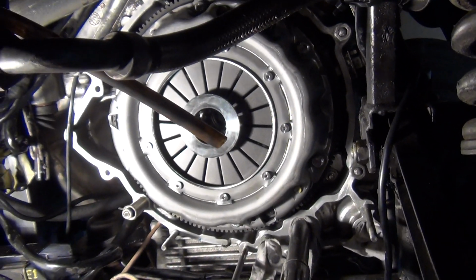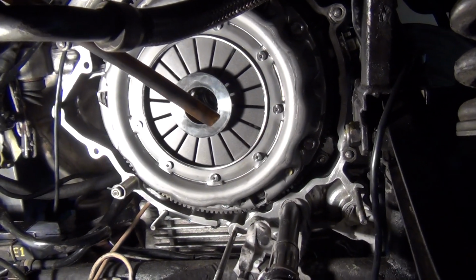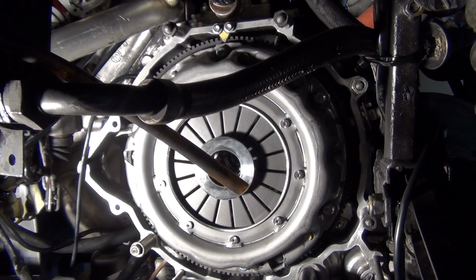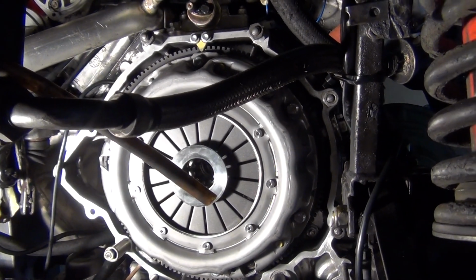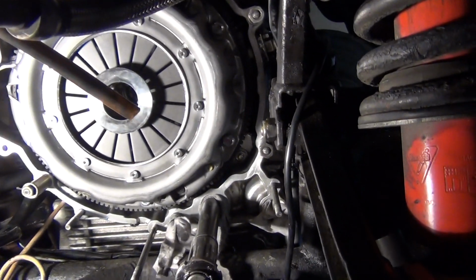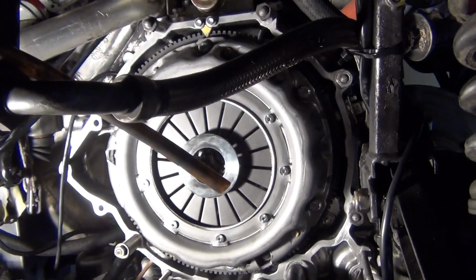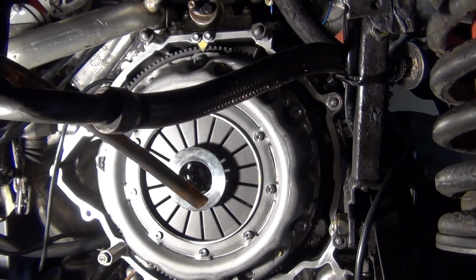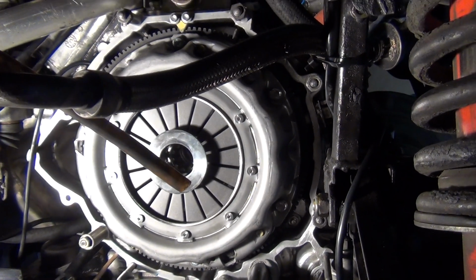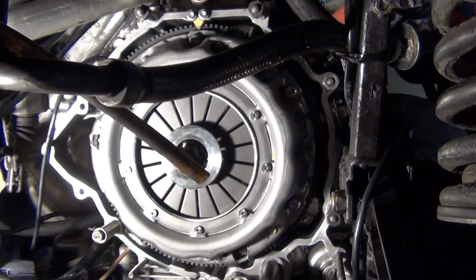Okay, so I torqued them all down to 40 foot-pound. Putting the new bolts in and the new washers was just a different experience. It really was. The confidence was there to pull that drive, you know, to 40 foot-pounds. So I recommend putting new bolts in for $5. It's worth it. Anyhow, all the new bolts are in. The one that played up, that one there, is fine. So they're all sweet. And I put a little bit of Loctite 246 on them, as well as I did for the flywheel, as you probably saw earlier in the video, even though the flywheel on there now is not the one I actually filmed, but it's the same deal. Alright, time to work on the bell housing.